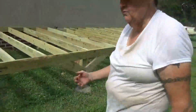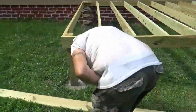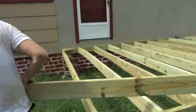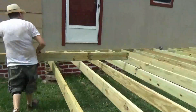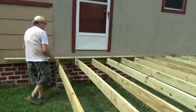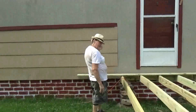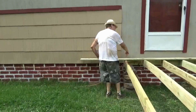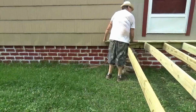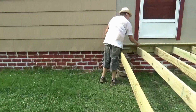So normally when you're putting a deck on, you do not want the deck board to touch the side of your house. But this is going to be covered, so I do want the deck board to touch the side of my house. Right. And I'm going to tie all this together with this board. The one that's right there.